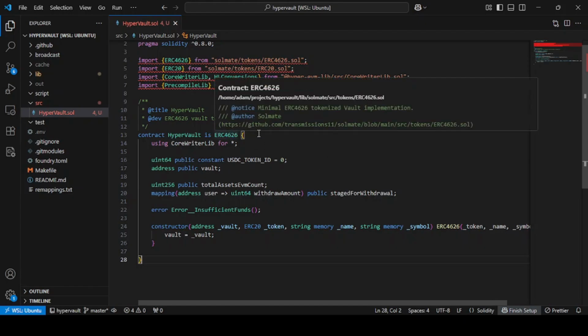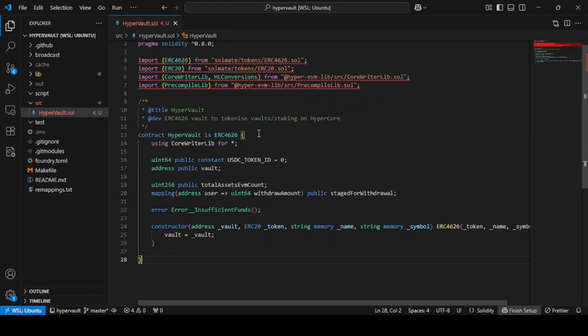So the way an ERC 4626 vault works is essentially you, the user, on the EVM, deposit assets into it. In this case, we're going to deposit USDC, and when you deposit that into the contract, it's the developer's job to have a strategy of some sort that will gain you yield on that USDC. So that when you come back later to claim your USDC, you get more of it. If you deposit 1,000 USDC, you come back in a year's time, you want to have 1,100 USDC.